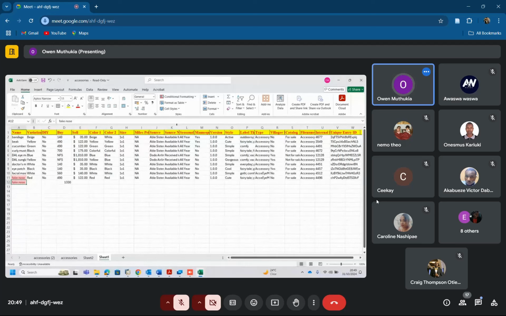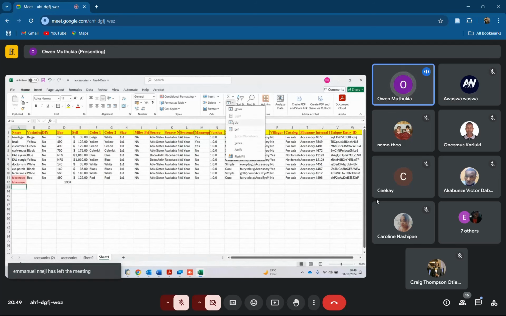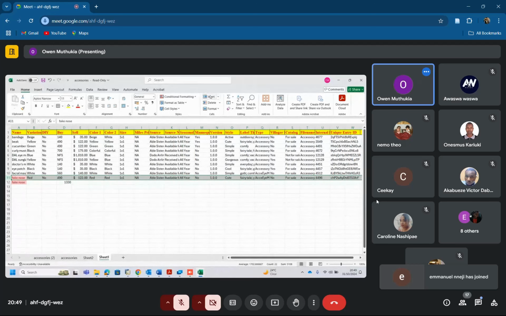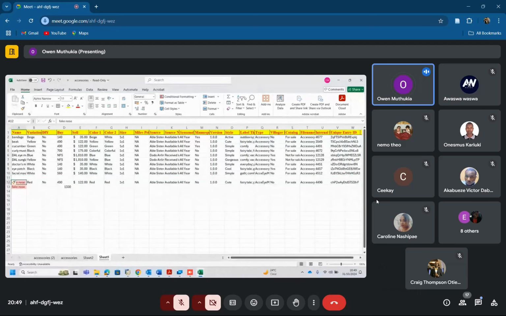For instance, I want to fill this one up. No, it's supposed to have a blank space. Let's see if it will work.